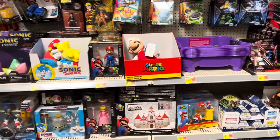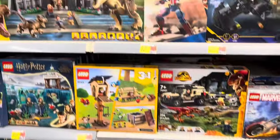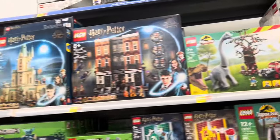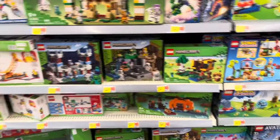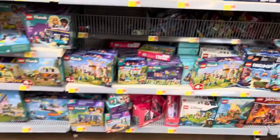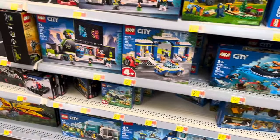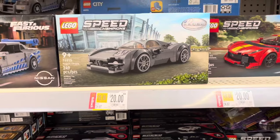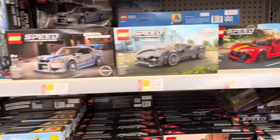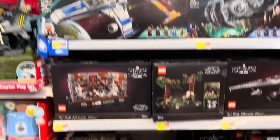Let's go check out LEGO. Over in LEGO we've got the Tranquil Garden — it's a cool looking set, some botanicals. Marvel stuff, there's the Batman Batwing, Quinjet. A lot of the stuff we've been seeing — I know there were some new releases on October 1st but haven't really seen any of those just yet. Got LEGO City. Speed Champions looks like we've got some markdowns — down to $20 from $25. And Star Wars: all the Ahsoka sets and the Gunship. Cool to see.